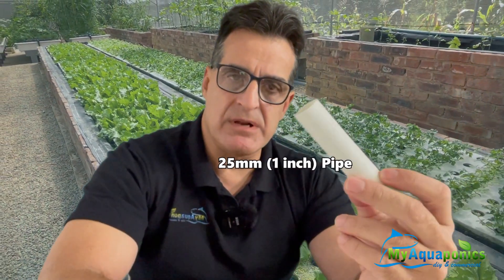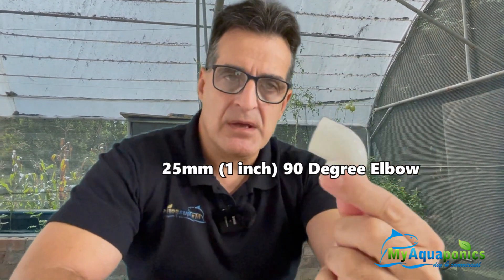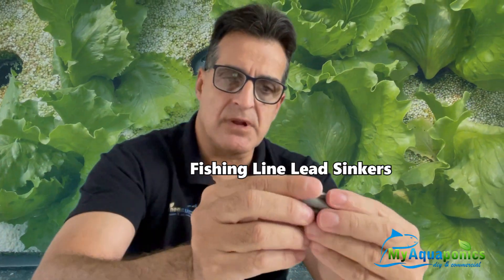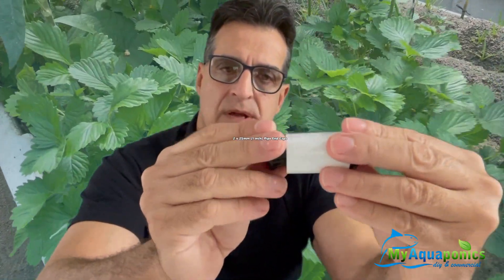You're then going to need a piece of 25 millimeter pipe — that's going to be your downpipe. You're going to need another piece of 25 millimeter pipe which will go inside the box, and that's where the water will drain out. You're going to need a 90 degree elbow, 25 millimeter, and two 25 millimeter couplers. You're going to need some lead sinkers — we got these from a fishing tackle shop. These are going to be used as weights to help the box sink quicker to the bottom. And then two caps — we're going to put the weights in there and PVC glue them.